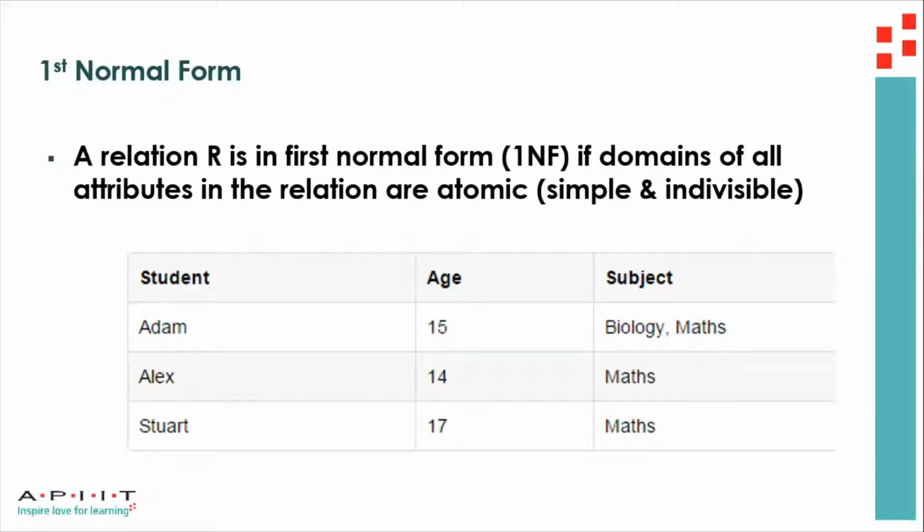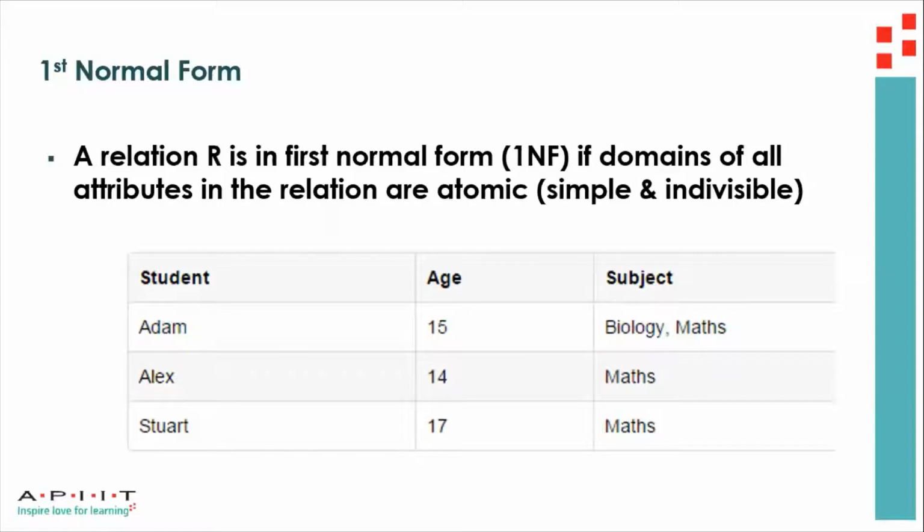In your syllabus, they are not asking what is this first normal form, or what the characteristics are if it is in the first normal form. I have seen a few questions where they give a table, and you are supposed to write which normal form the relation is in. You have to identify the normal form it is in, and the next normal form that you can convert it to. Then you have to provide a proper justification why you say it is in the first, second, or third normal form. So in order to understand this, let's see what is this first normal form.